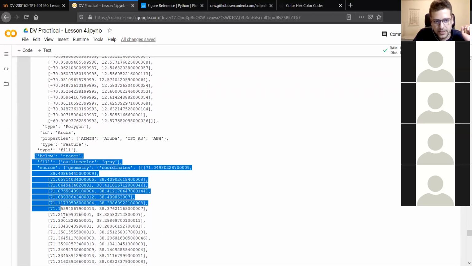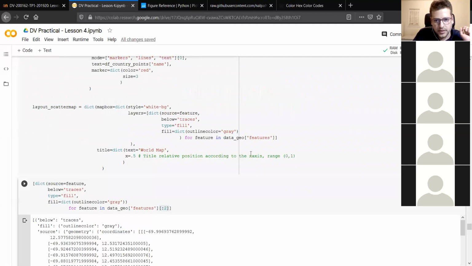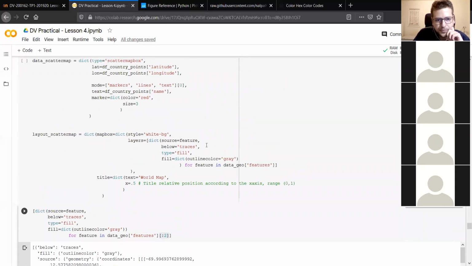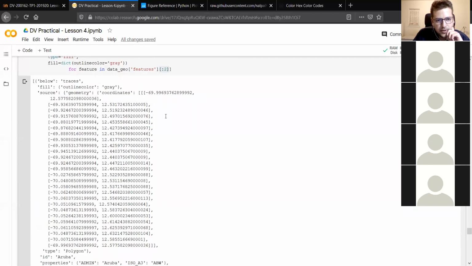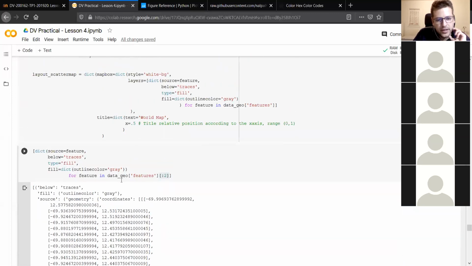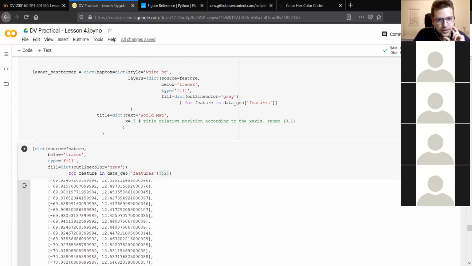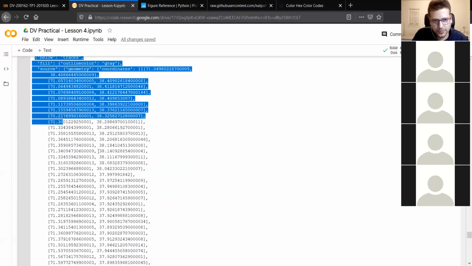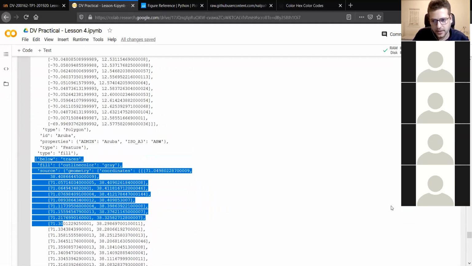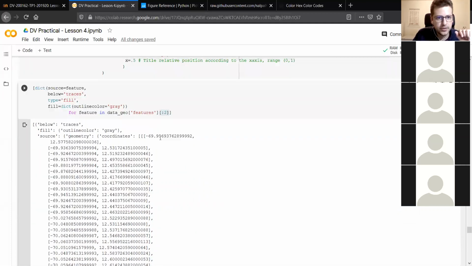And here we have the second value. So this Aruba is when data geo equal to 1, or the first feature, and the second country is probably Afghanistan. I don't quite remember. It is when we iterate through the second value of this feature list, and as you can see, it's the same thing, but for a different feature.